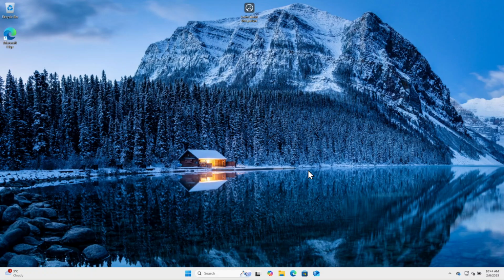So what you see here right now is a copy of Windows 11 running on a virtual machine that is essentially untouched. It's like you bought a laptop from the store and opened it up, and this is the first time you've opened it. All of the settings are default, and so I can show you what I would do when I set up my computers for how I like to use them.